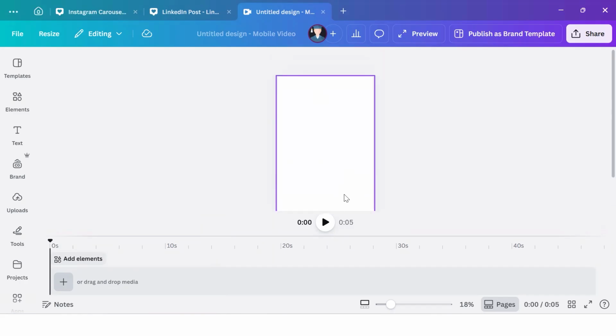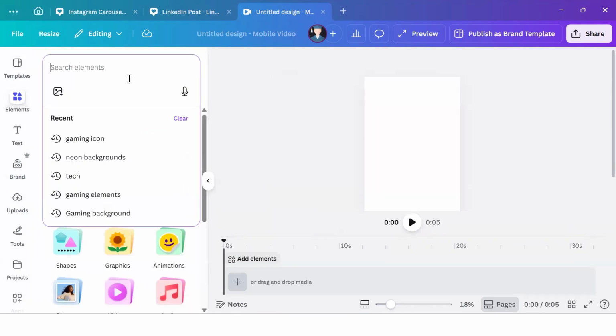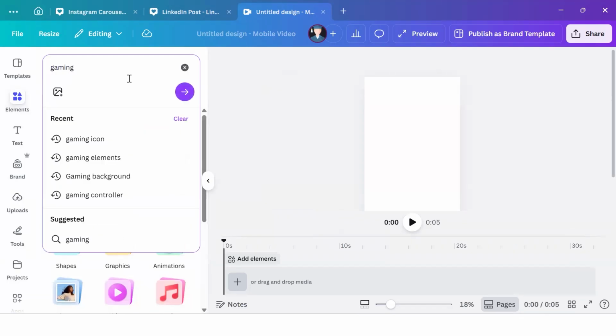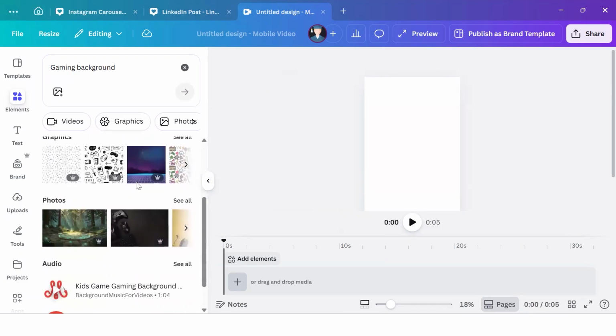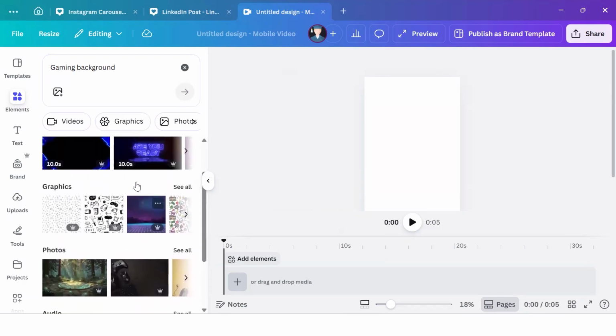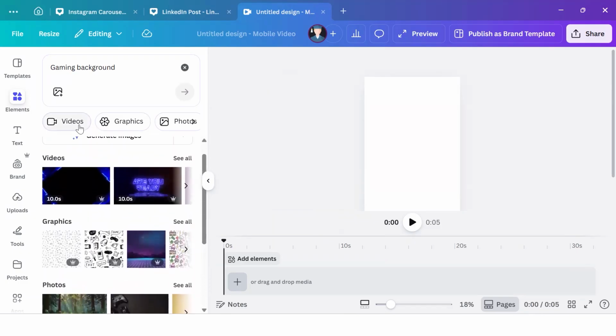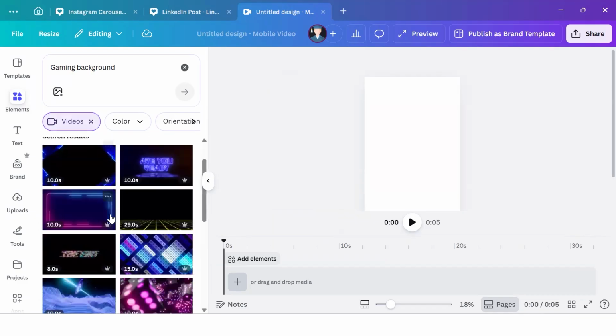Now let's add a background. You can use a dark gradient or search for gaming video background in elements. So now I go to gaming background and I can search for videos specifically from here.